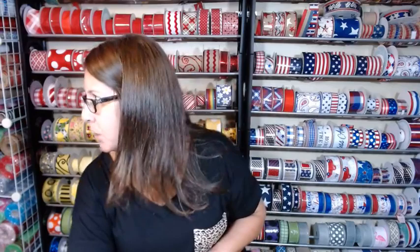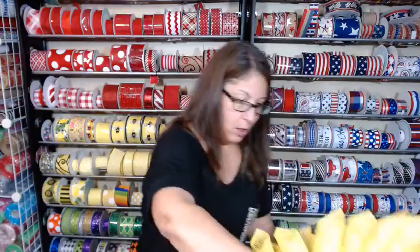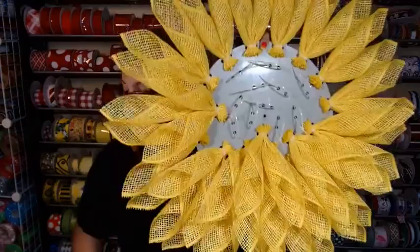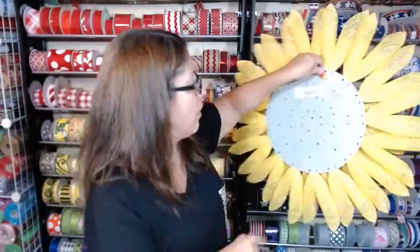Come on in. Float my boat. Let's get some friends up in here, because I have a new way to do this Dahlia. I have figured it out. So I have already started today's. So there it is. And I'll go over how I'm doing everything. This one is on the small board from Unique in the Creek.